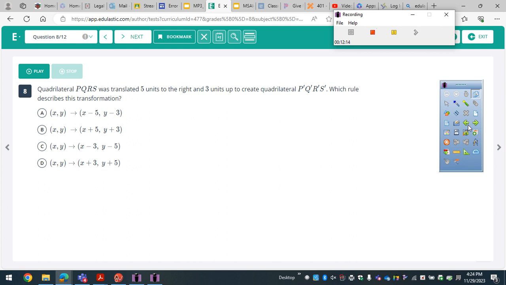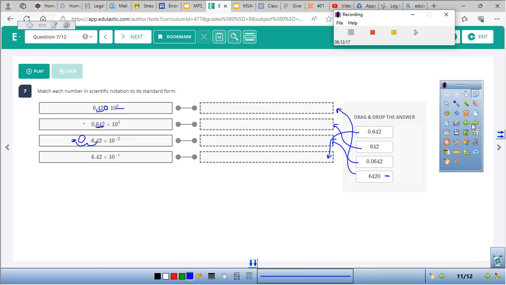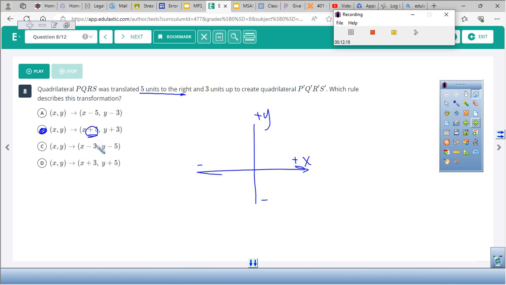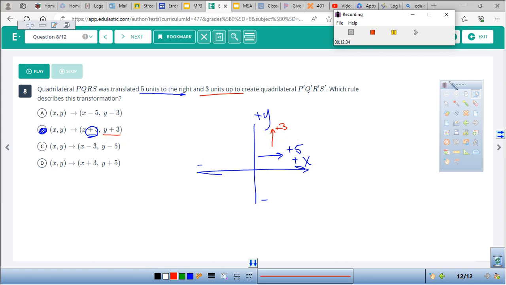Okay, so let's check that out real quick. Plus 5, all right, good. And then 3 up. So plus 5, oops. Plus 5 means going to the right, plus 5. Going up now, let's go to positive here, plus 3. And there she is.